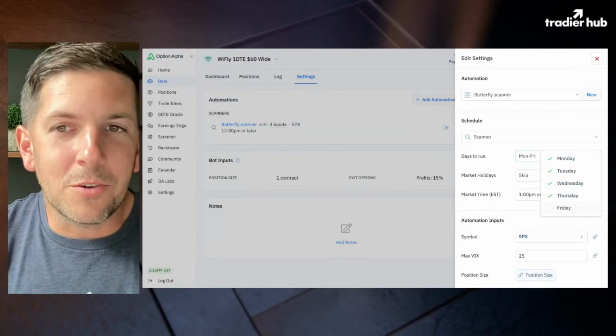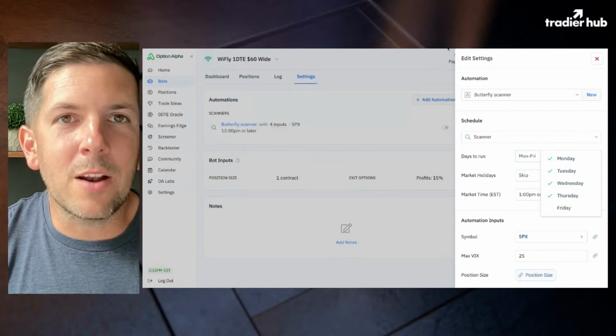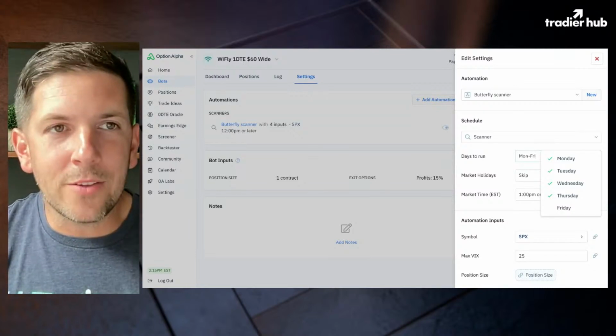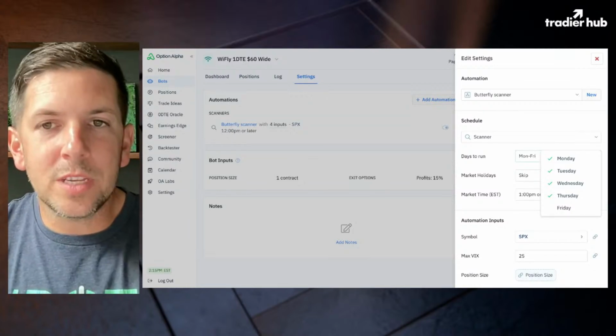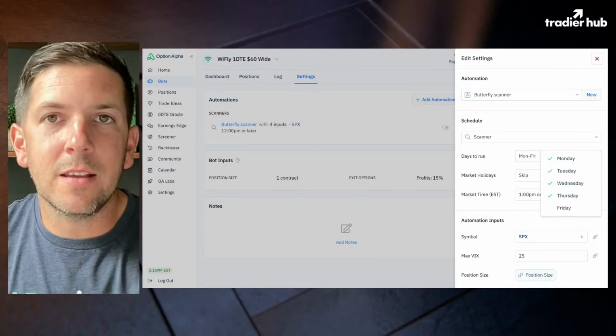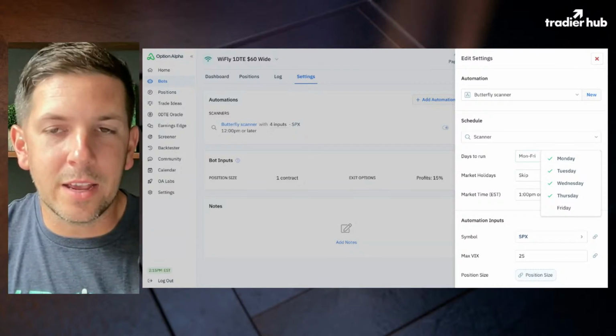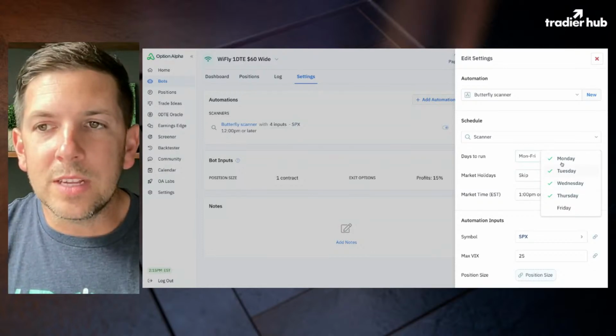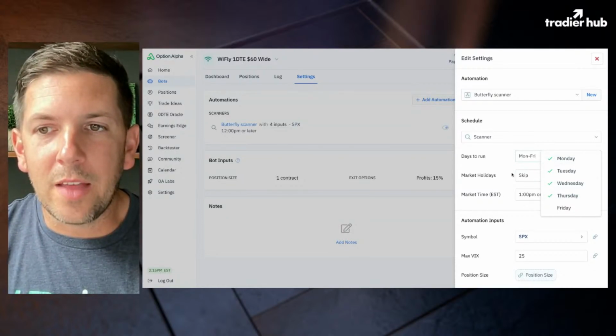A lot can happen even during a regular day, let's be honest, right? But I don't want to take that extra risk of an entire weekend and something happening, right? So I would rather just trade them Monday to Tuesday, Tuesday to Wednesday, Wednesday to Thursday, and that's it, right? I can skip Friday and go to the next week because I'll have my other Zero DTE bots going as well. So in this case, you can do Monday, Tuesday, Wednesday, and Thursday.